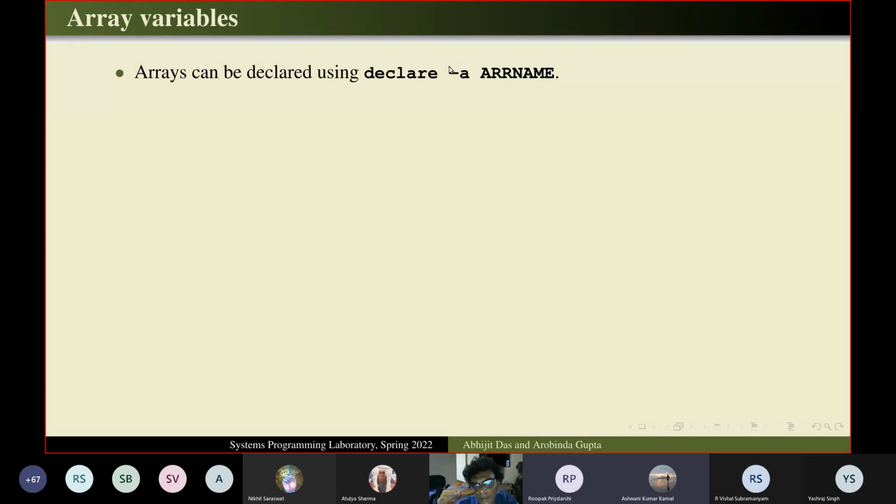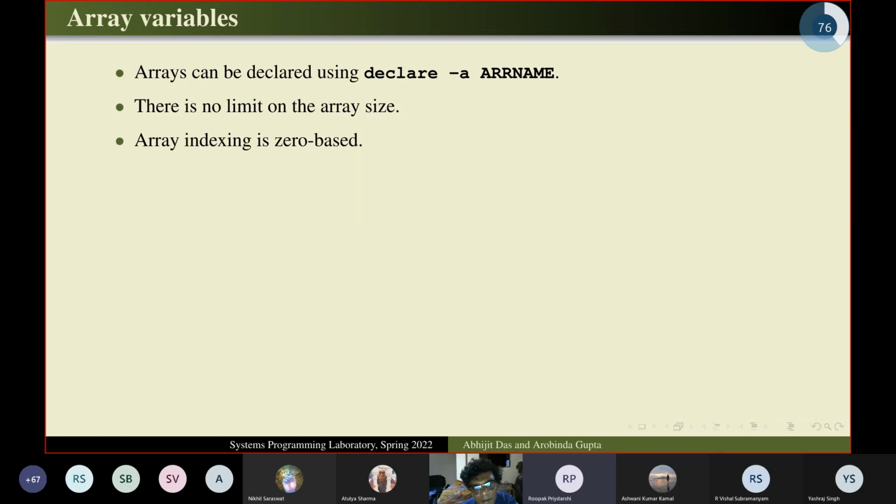This is similar to, let's say, int name something. Okay. So there is a declaration statement here. Okay. There is no limit on the array size. It can be anything. So it will dynamically manage the array. Indexing is zero based. Okay, this is very confusing. In some cases it's zero based, some cases it is 1 based, but we have to accept life as it is.